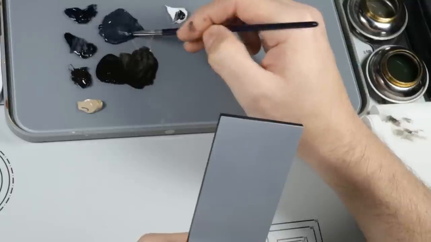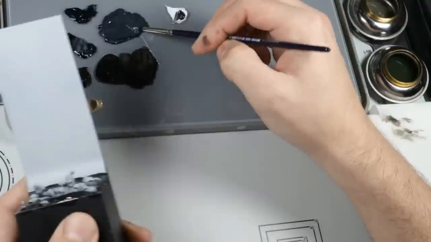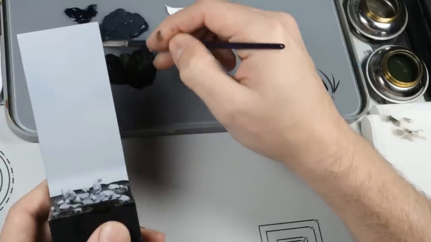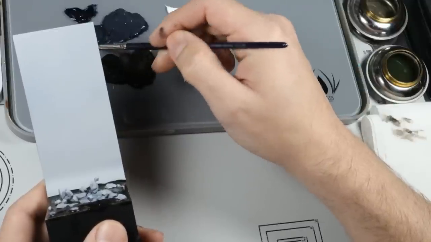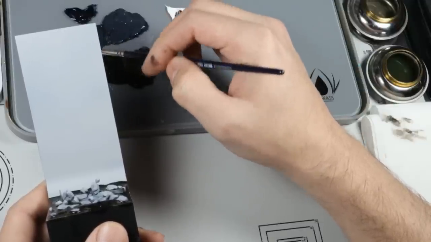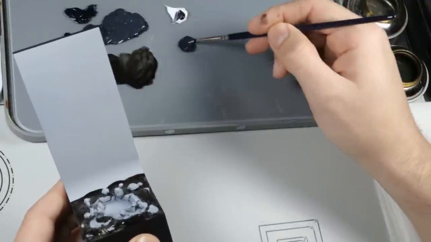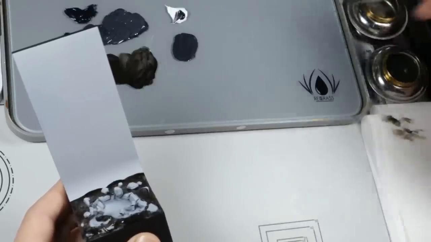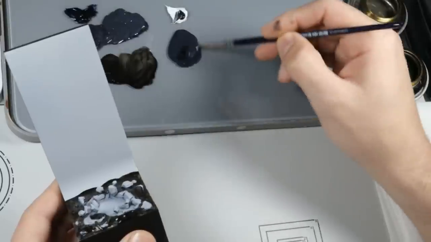Happy with that. I will probably use some pigments afterwards over this. I'm going to modulate this quite a lot later on, a bit more black. Yeah, Payne's gray is super intense, so be careful with that. I just realized how intense that is. To thin this down, a little bit more black.